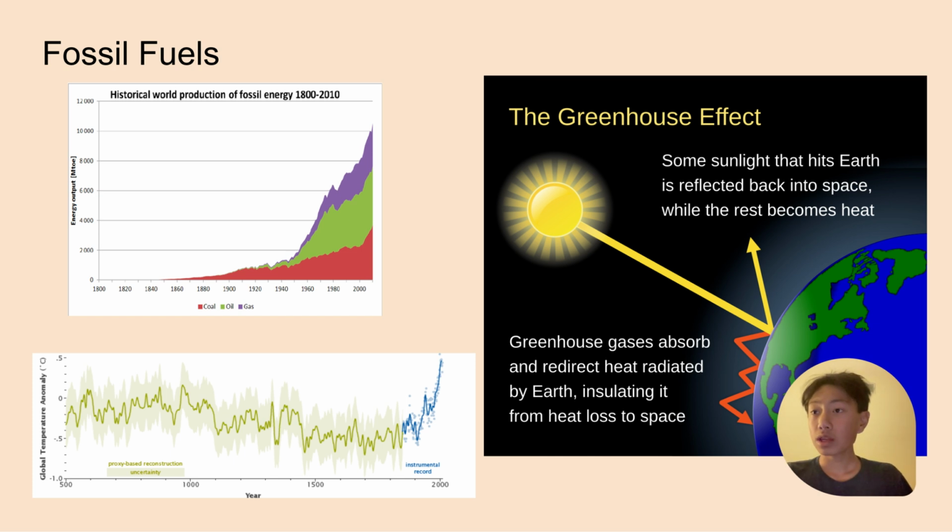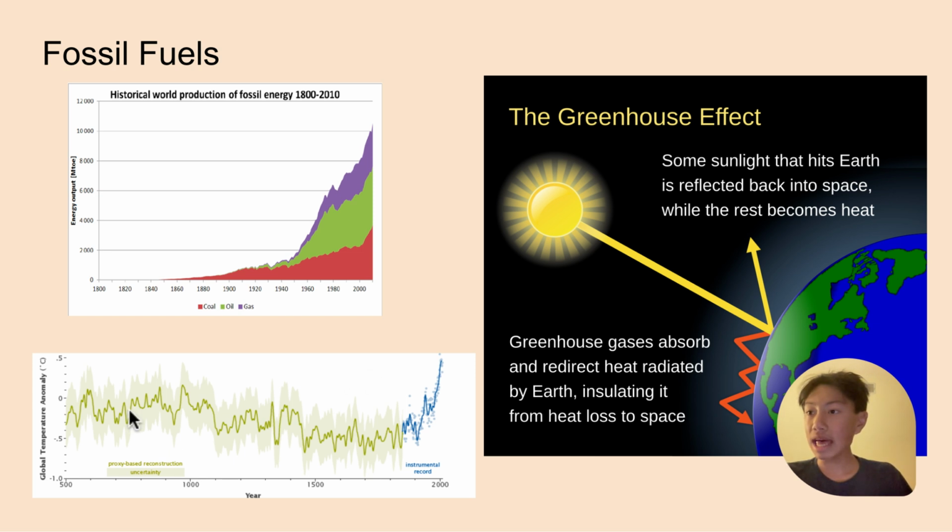Similar to this, greenhouse gases trap heat inside of the Earth's atmosphere. Without greenhouse gases, the sun's energy hits the Earth's surface, as we can see on this picture. Some of it is absorbed, while some of it bounces back into space. However, with greenhouse gases, the energy that bounces off the Earth's surface is trapped inside of the atmosphere, which is denser because of all these greenhouse gases. This heat is the reason why the temperatures are rising.